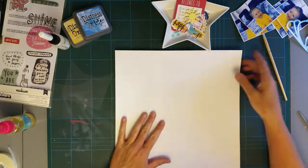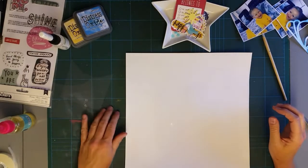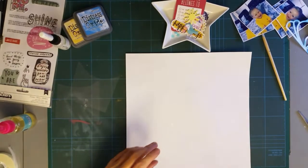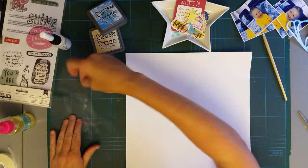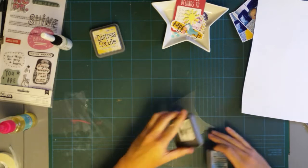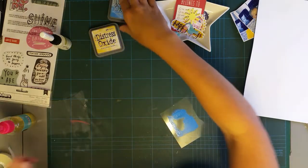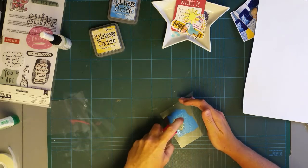So the first thing I'm going to do, I am using marshmallow basil cardstock, but I've also used clear gesso to try to make it a bit stronger against the water I'm going to add. And I've got some little pieces of acetate, and I'm going to use Distress Oxide Salty Ocean. And see if this works, because I'm not sure it ever will. My water's looking a bit yellow because I washed my paintbrush in it.